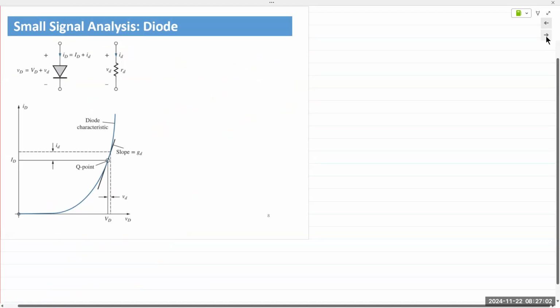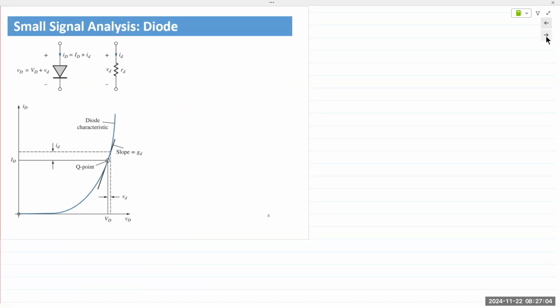Right? We keep saying small signal. And as a reminder, the purpose of using small signal models is so that we can treat a small region of the characteristics as linear, and we can apply all our linear analysis techniques. Okay, all the linear analysis techniques. So first up is the small signal analysis or small signal model for a diode.